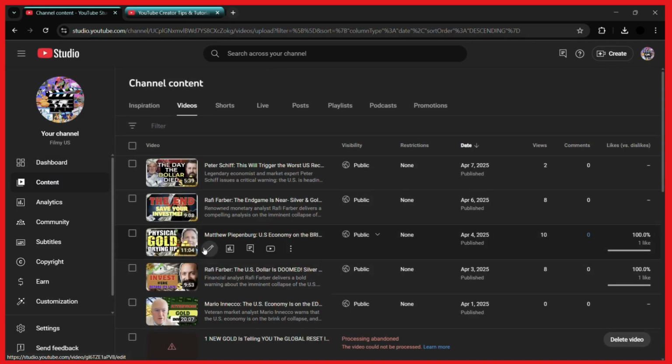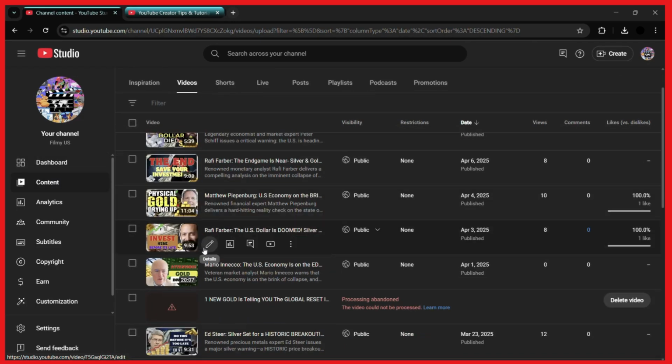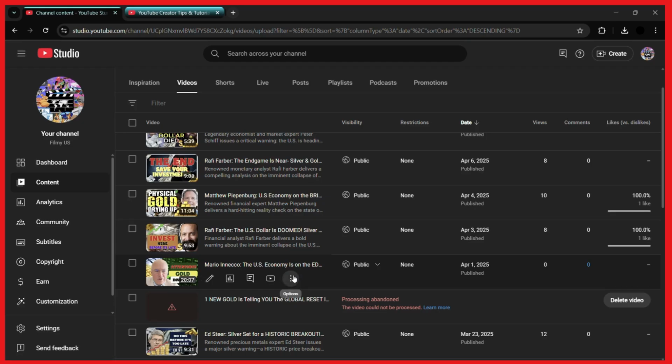This will display the list of all the videos that you have published from your YouTube account. Then, once you have found the video that you want to delete, simply hover your cursor over it and click on these three dots present. Once you have clicked, you can see this option of delete forever. Make sure that this is a permanent step and it cannot be restored.